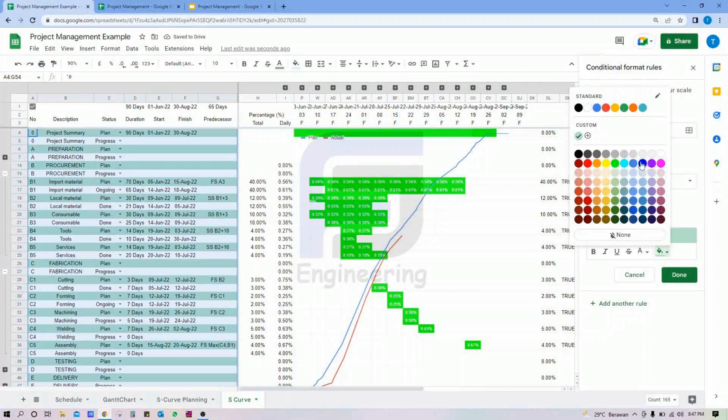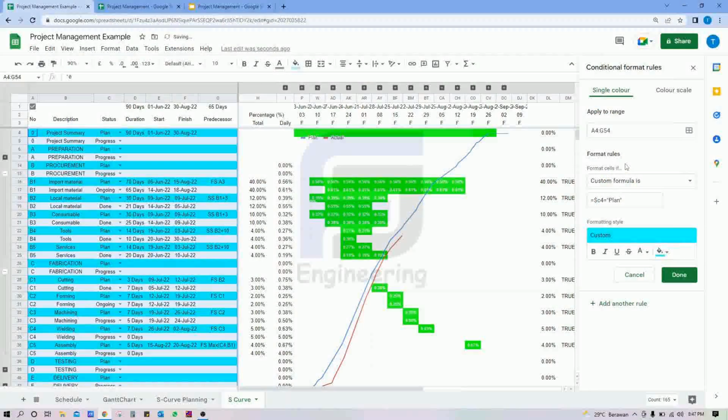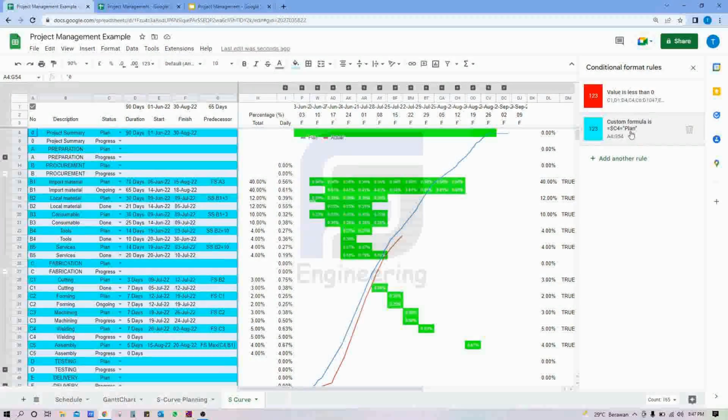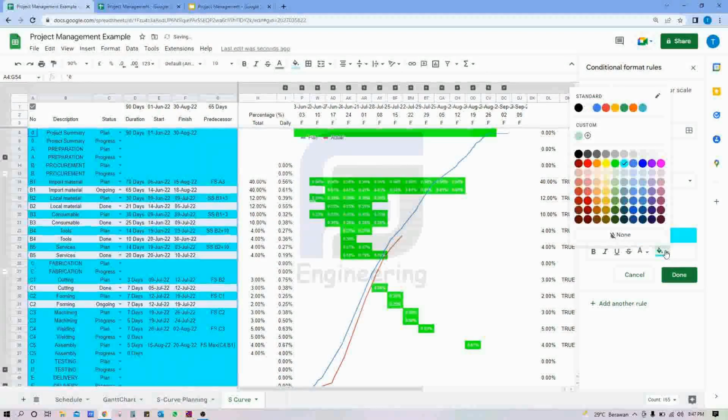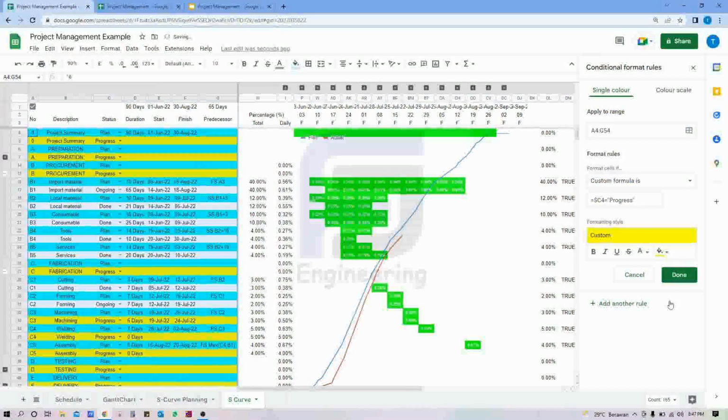We can give, for example, for the progress, the yellow color. Next, for done, we can give the green color.